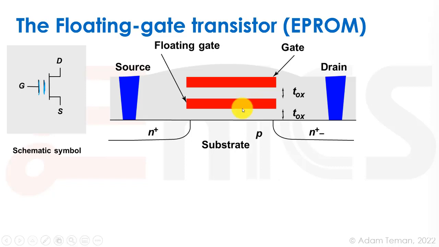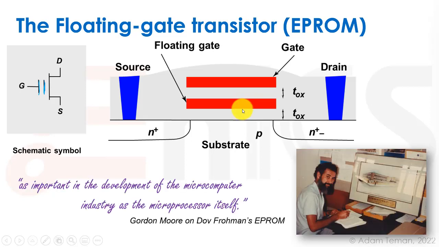And I want to proudly show here that Gordon Moore mentioned this EEPROM as important in the development of the microcomputer industry as the microprocessor itself, discussing the invention of the EEPROM, which was invented by this guy over here on the bottom right, whose name is Dov Frohman. And he is an Israeli, just like me, and actually we can thank him for bringing Intel to Israel and starting the Israeli high-tech industry as we know it today.